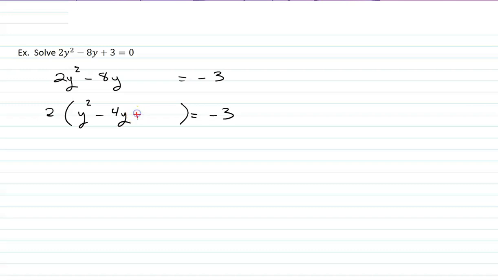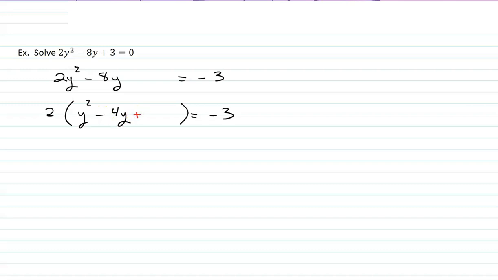So first step, isolate the constant term. Let's rewrite that: 2y squared minus 8y equals negative 3. The next step is we need to factor the 2 out of the quadratic term. By doing that we get that value, and I am going to leave the minus 3 for now the way it is. Notice that I gave a little bit of space inside the bracket because we have to add something to this. Completing the square method.